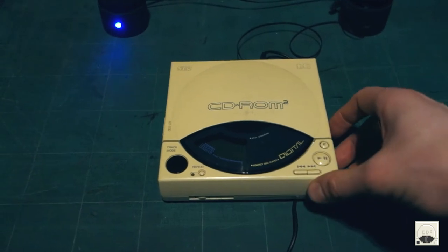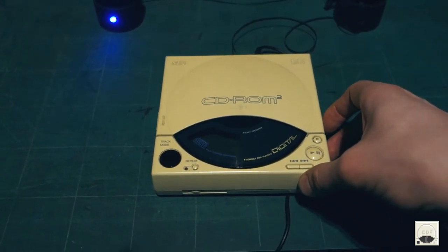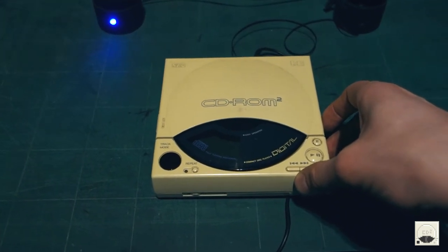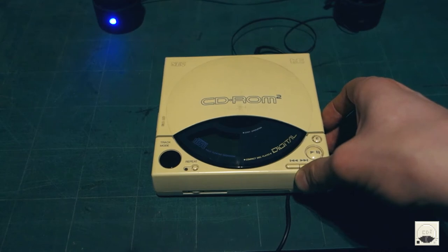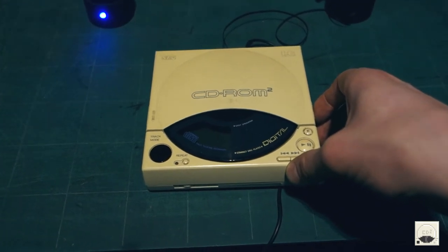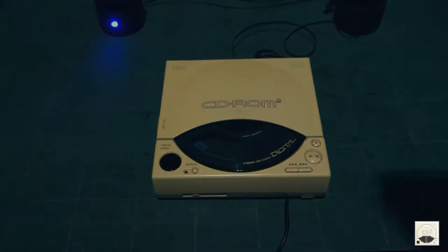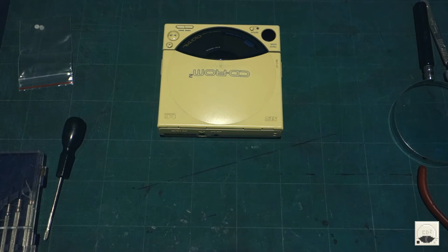Basically after setting up the CD-ROM 2 and the PC Engine inside the briefcase, by the time I'd managed to sort that all out and get it all ready to turn on, the gears were jammed again. So I've basically decided I'm just going to go for it. I heavily suspect it is the gears that are jammed or jamming, and it's just a case that hopefully the grease is just hard.